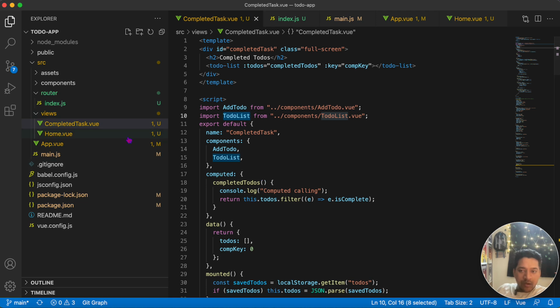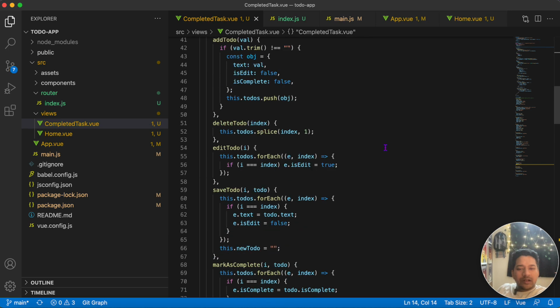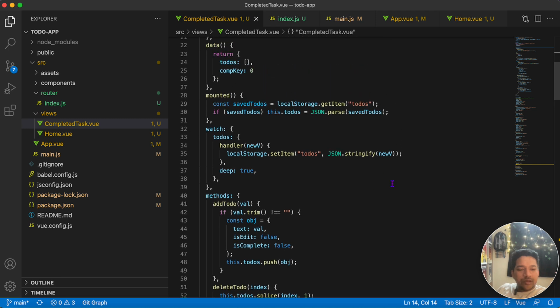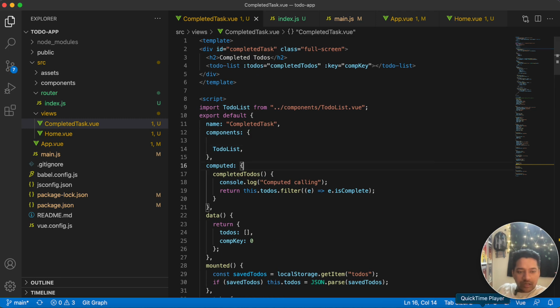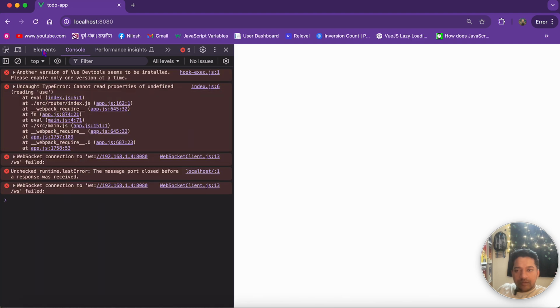Okay, then we'll go to the components directory. Here we'll find both of them, so here also add to do, here we are not using it because in complete task there is no add to do thing. Okay, so I remove this one. Method also, some add to do or something will be removed from here, later we'll see that one. First I'm trying to run the application, then accordingly I will make changes.